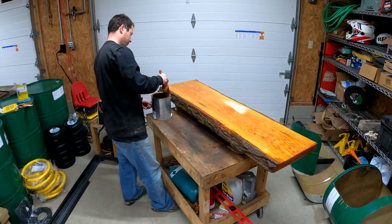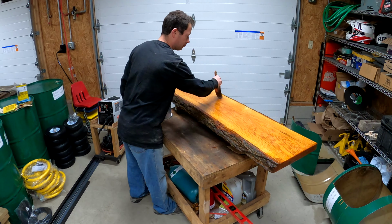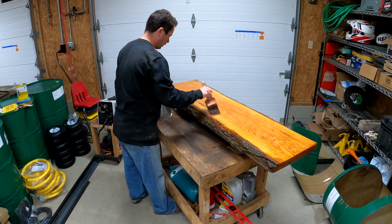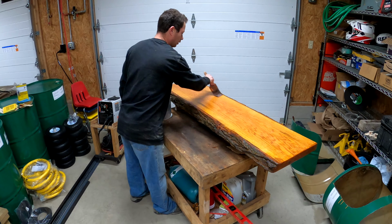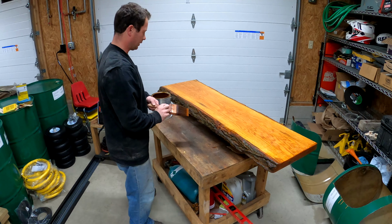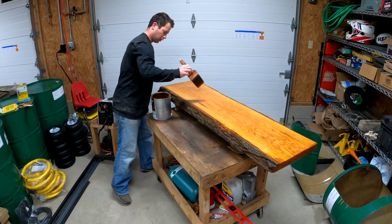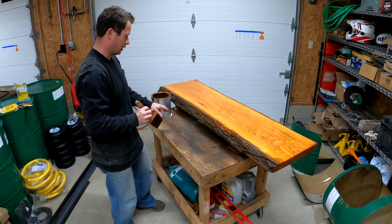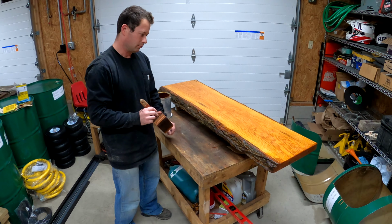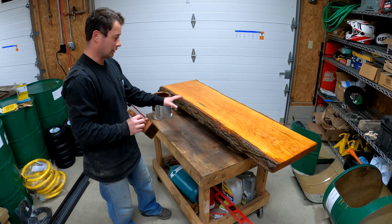Okay, so I'm finishing up the top now. I already did the bottoms and the edges, and then it takes about 12 hours for it to dry, and then you can put a second coat on if it needs it. The end grains obviously are certainly the places that soak up the most, and then this bark, I might go in here with a paper towel and dab some of the pooling areas because this varnish stuff doesn't like to pull up, so I might clean that up a little bit. Otherwise, just let it dry.